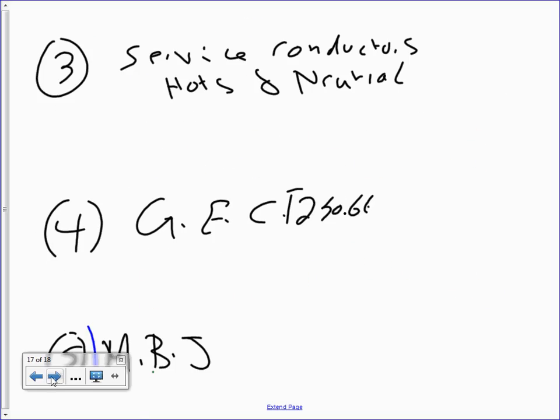Okay, service entrance, hot and neutral. Let's do the service entrance conductor, guys, hot and neutral. For the hot, we're going to take 800 amps divided by 2, which equals 400 amps, right? And from here, we went to Table 310.15(B)(16) under the 75 degree column.